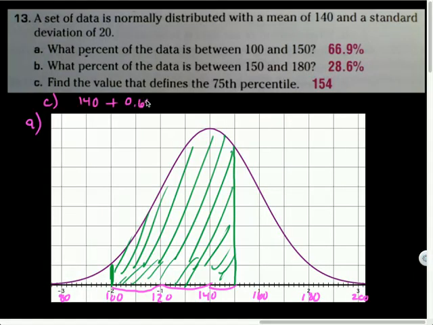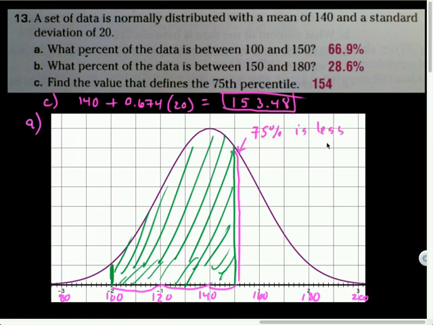0.674. Man, short-term memory here. And I'd multiply that. That's in standard deviations, so I'd have to multiply by what a standard deviation is in order to figure that out. And if I calculate this all out, 0.674 times 20, that's 13.48 units that I'm adding to 140. So that would be 153.48 units. All right, and that is your 75th percentile marker. That means that from 153, this is the point where 75% of the data is less than that. So that's the idea of a percentile.